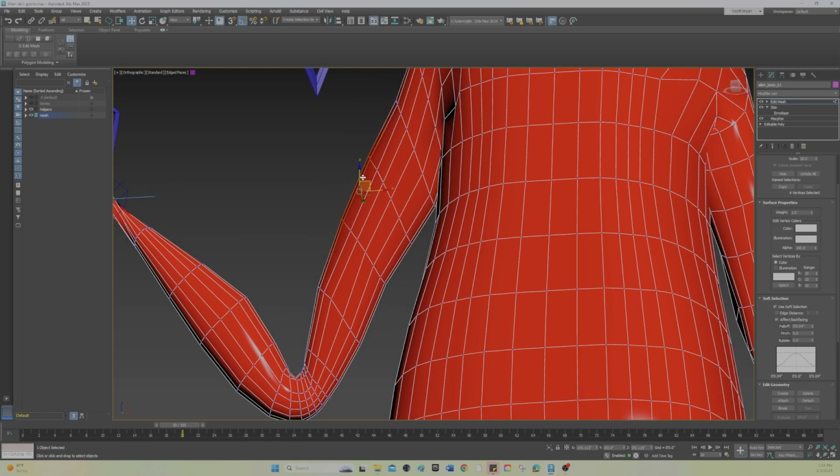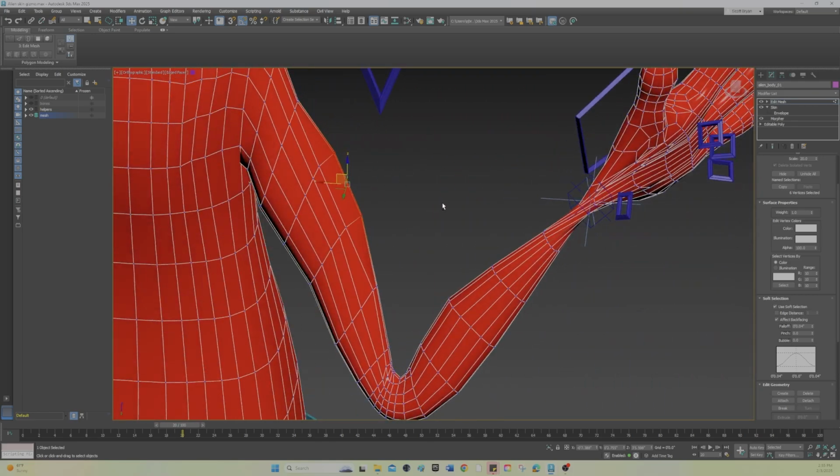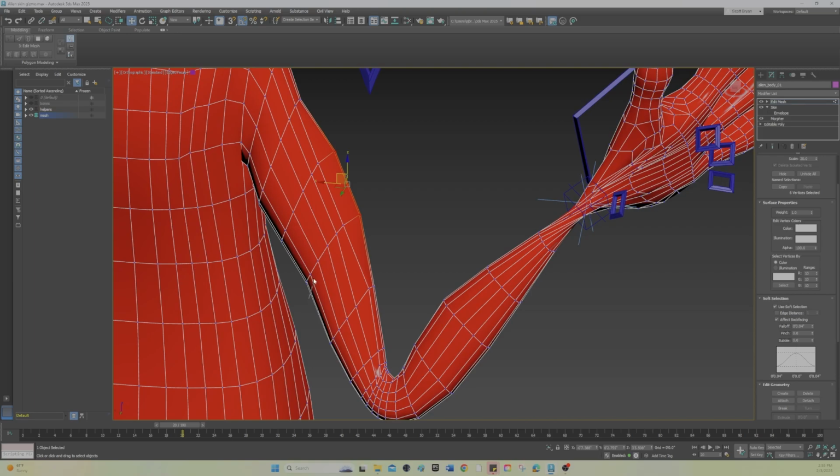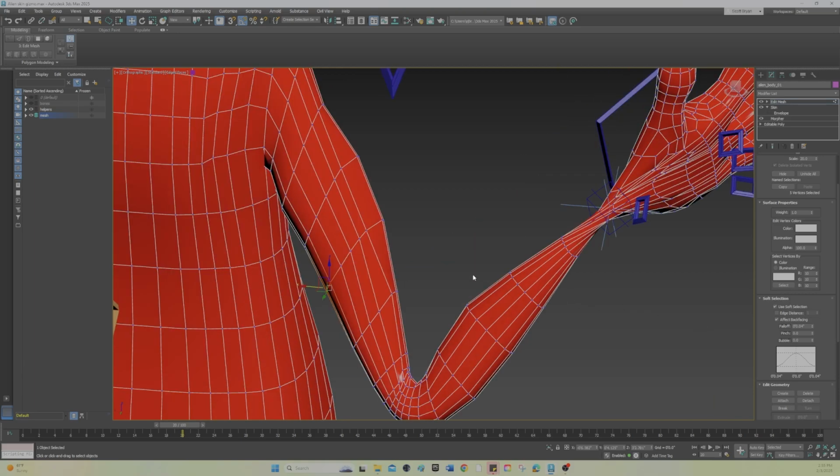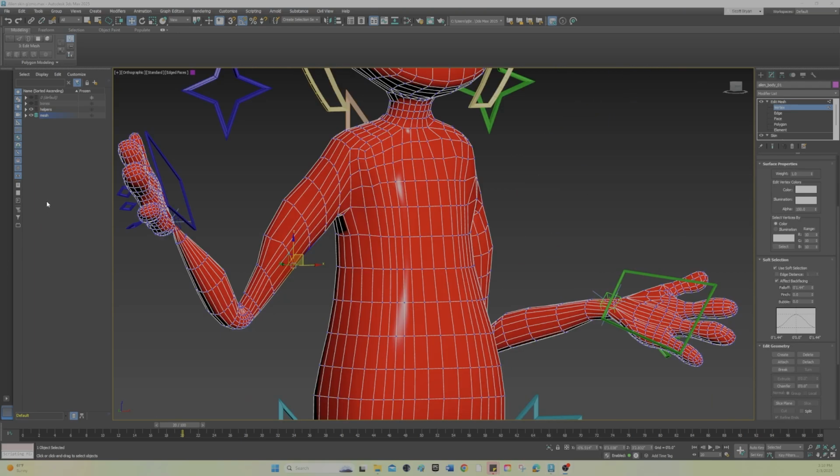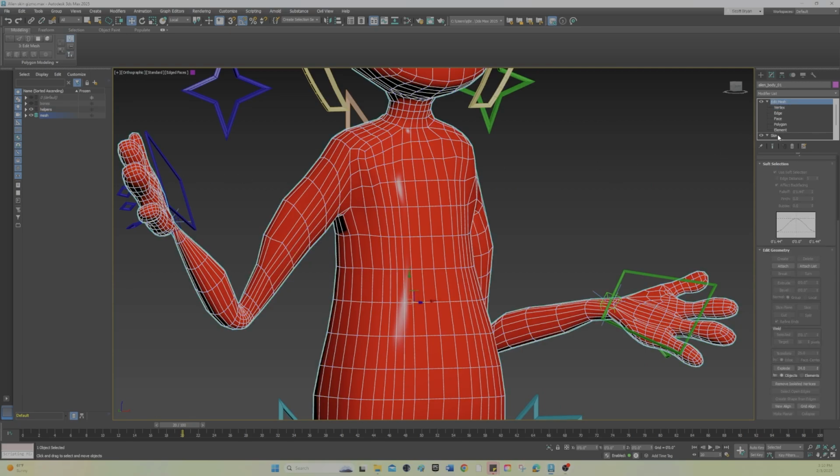That is going to help us to be able to make the bulge for the arm right there. Looks like it's got a little bit of a bicep. And make sure that you've deselected vertex, once you're finished, let's go back down to skin.